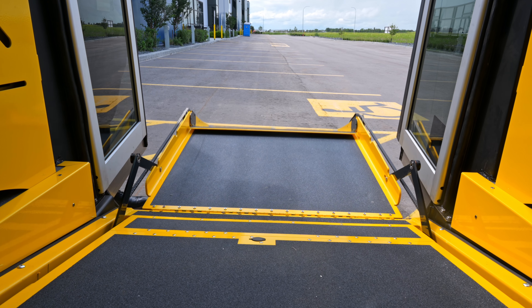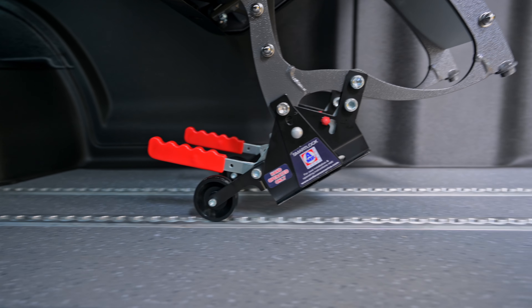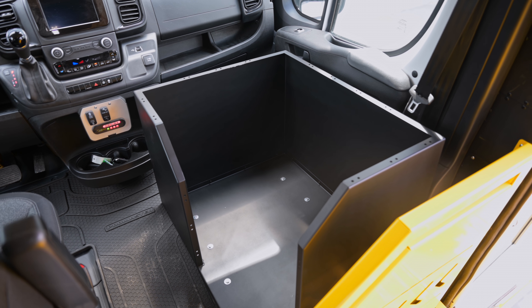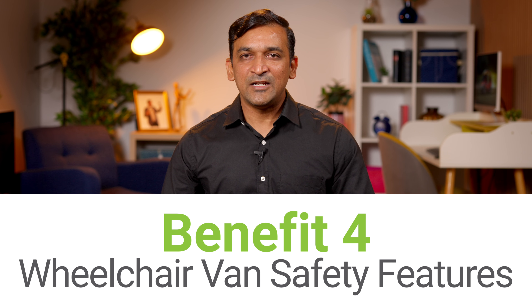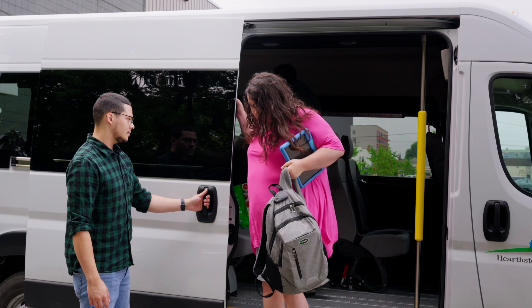Benefit two: ramp or lift. With a new wheelchair van, you get to choose between a lift or a ramp. With an old wheelchair van, clients often face problems when the lift stops working suddenly and they can't get to a doctor's appointment. With a new wheelchair accessible van, it comes with new parts which are safer, more reliable and less likely to fail, giving your clients a safer and better experience.